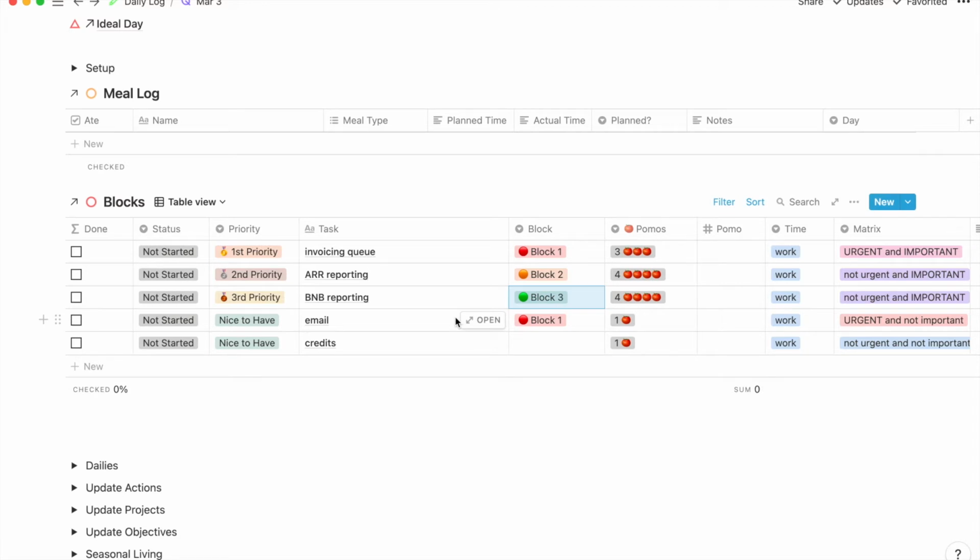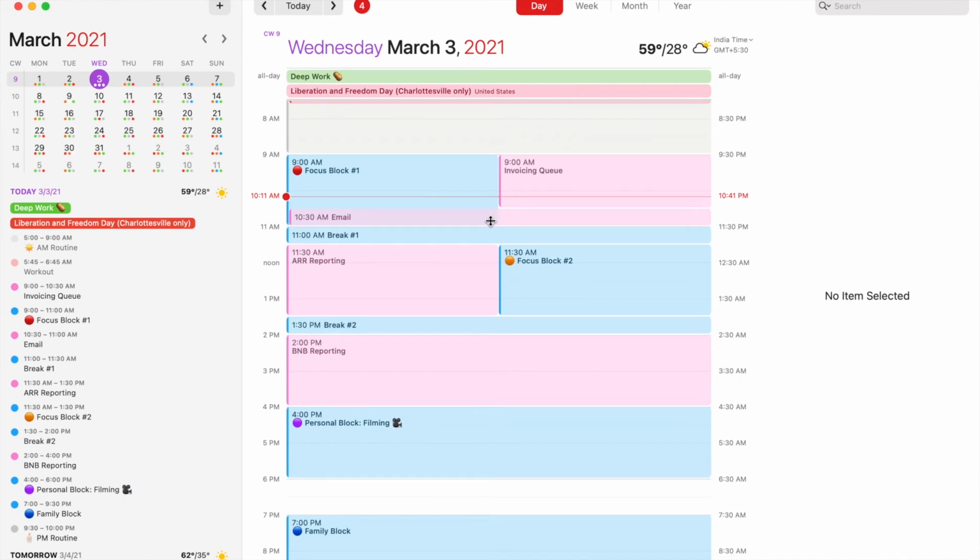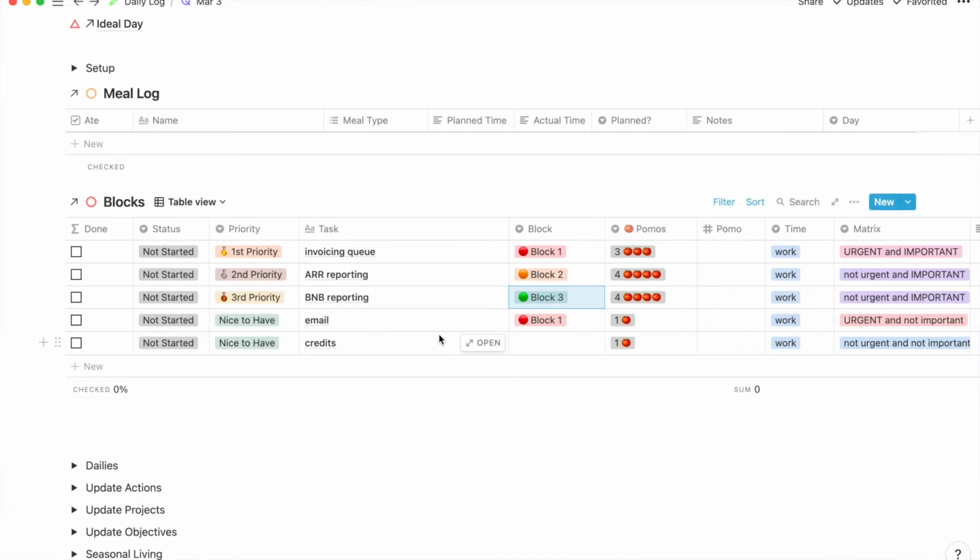And this is where the Tetris game really comes to light, and it really shows you how little time you have. Because credits is not something that I can fit in my day right now. I'm looking and I'm saying, I am booked up for work. There's a chance that I could finish some of these quicker. There's also the chance that I get pulled into a different direction on a different project and I don't even get this done. But before I even start my day, I know that this here is pretty unattainable.